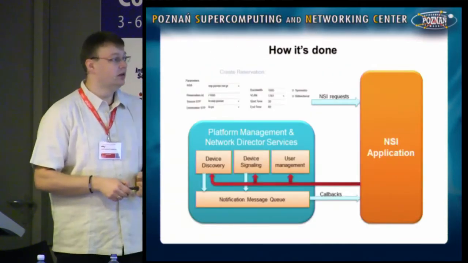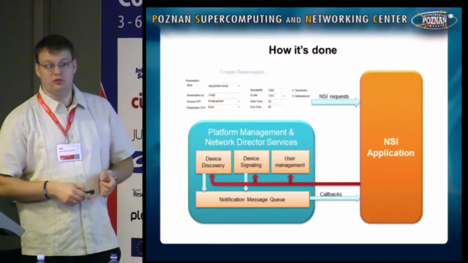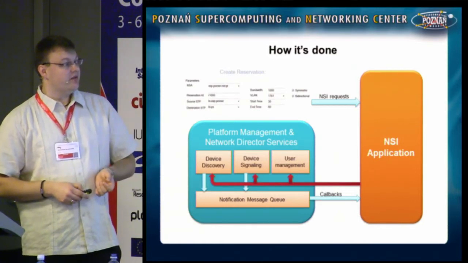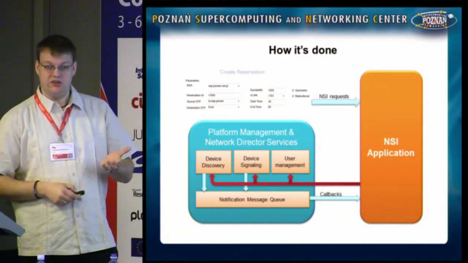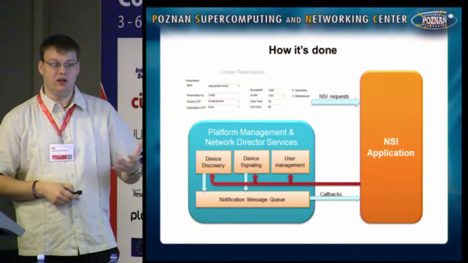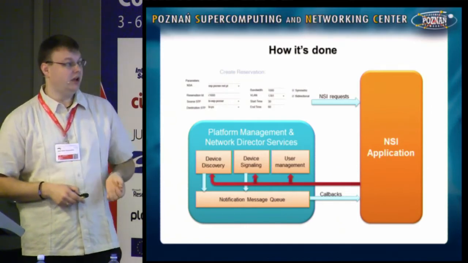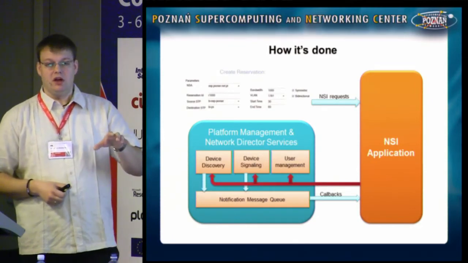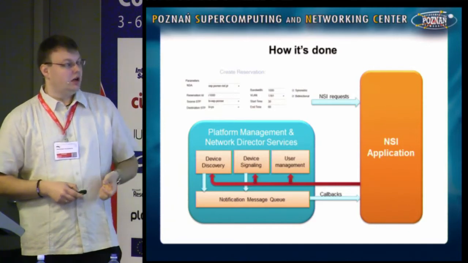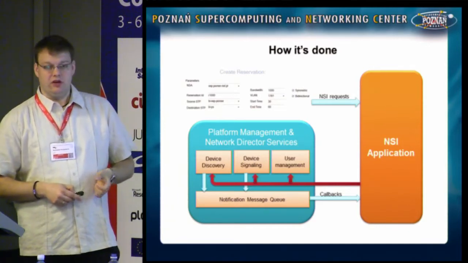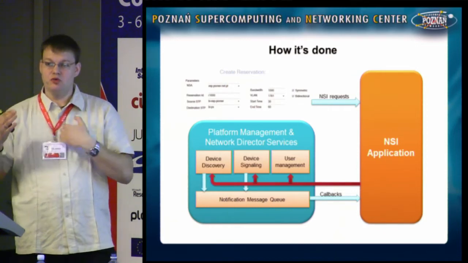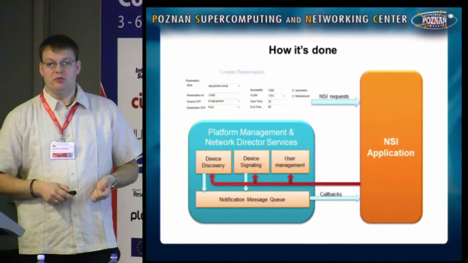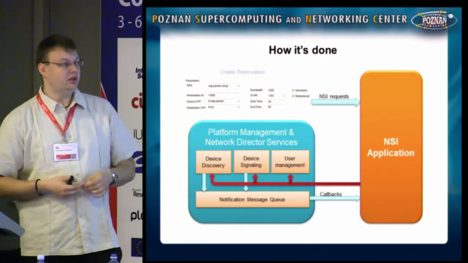What we have here are the main components that we are using from the Juniper Space SDK. We have a service device discovery module, which is responsible for topology gathering and keeping the state of the topology consistent with the real network. We have a signaling box that is responsible for putting a configuration into the network. This thing is quite complex. You can configure your Juniper boxes in several ways. It's up to you which way you want to do that. And the user management is the box that is responsible for authentication and authorization of the end users.